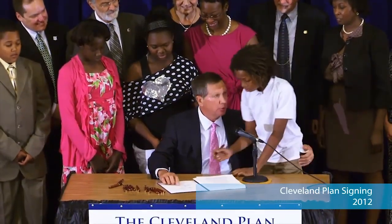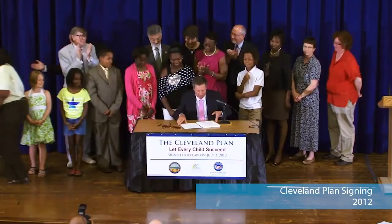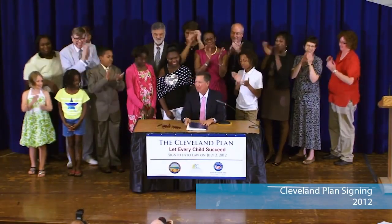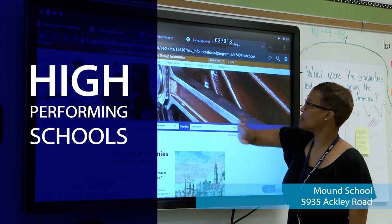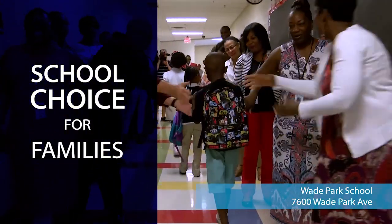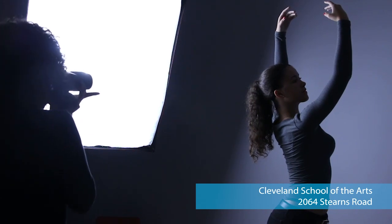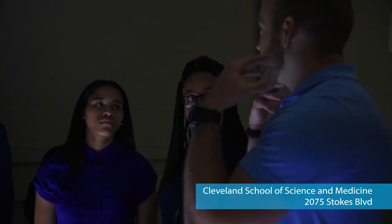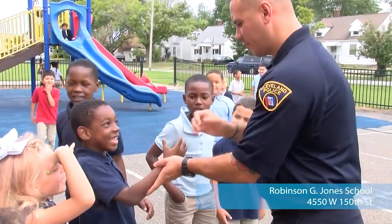So the Cleveland Plan was legislation that was put in place in 2012 to be able to transform Cleveland's public schools. The change in the school district in the last, you know, 10 years is one that's focused on high performance, that's focused on providing school choice for families so they can figure out what school is best for them, and moving into a period where we're acknowledging that education needs to change for our students, for our economy, for our families, and how do we meet families where they are to do that?